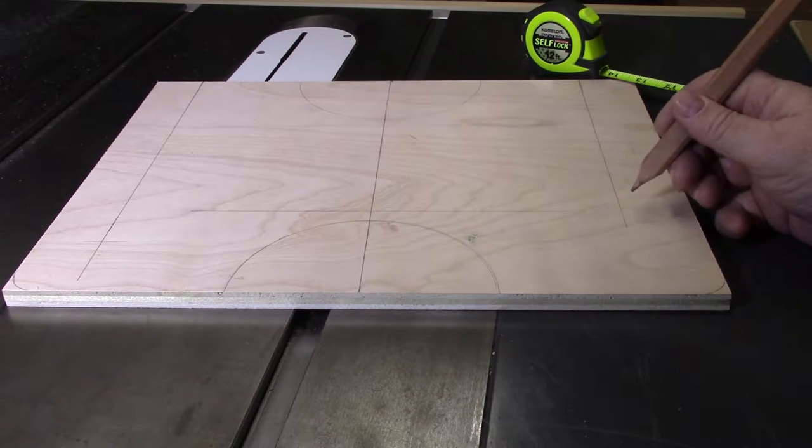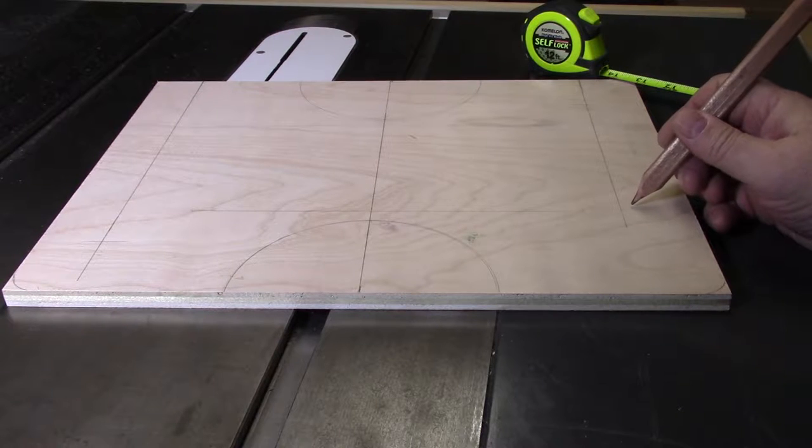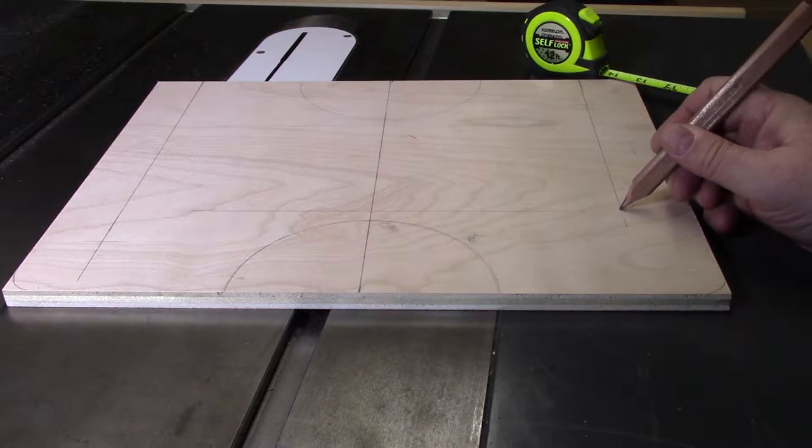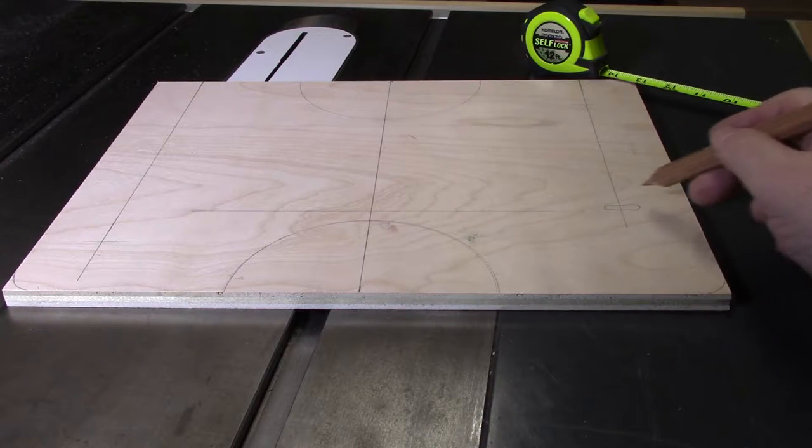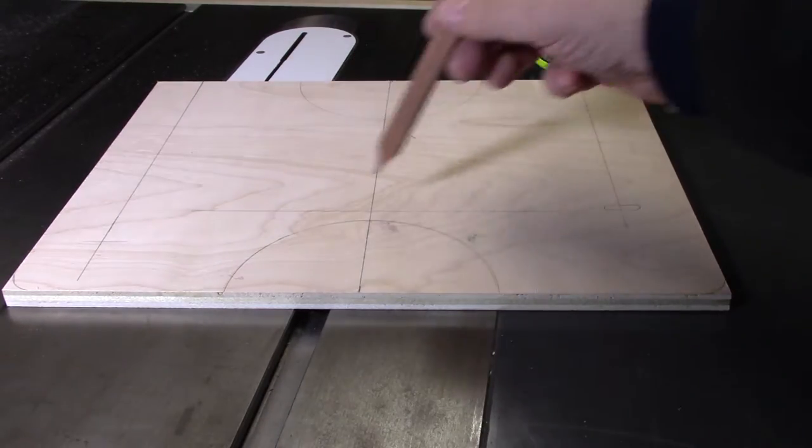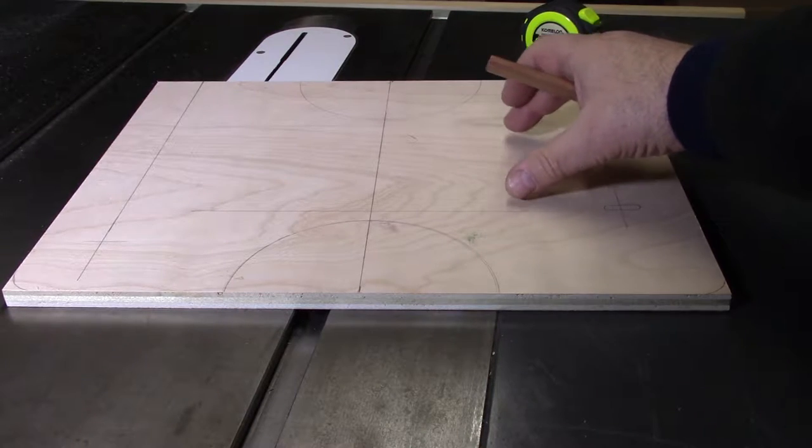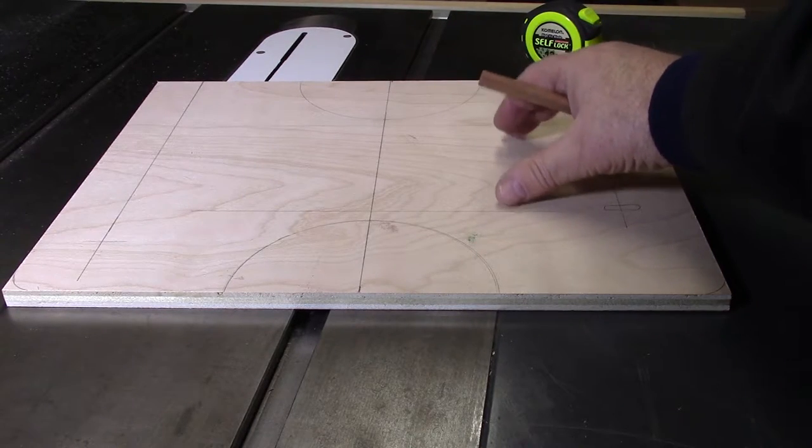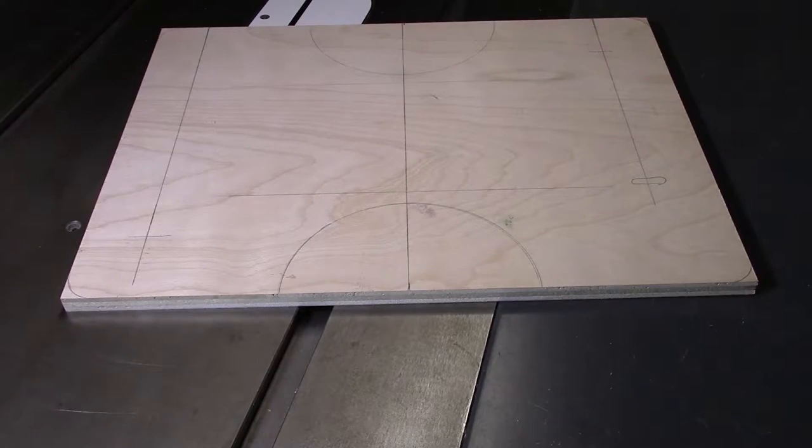Then what I'm going to do, where I locate the bolts that go into here, I'm going to put the slots so I can adjust the bolts back and forth, depending if the track is a little bit different when I make my new table. Then these two lines here, if you can see them well there, that's where the jig will sit at, so I've got it sitting center on this board.